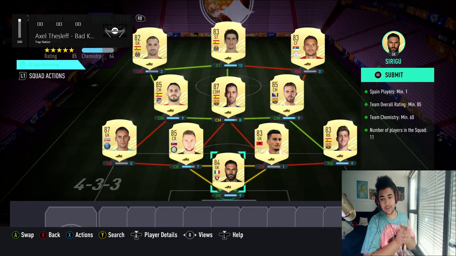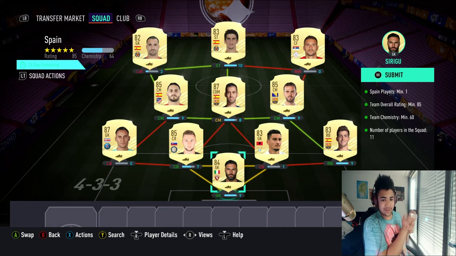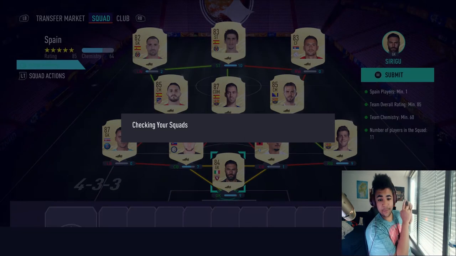Right then guys, this is the Spain SBC completed, as you can see, 85 overall, with minimum 60 chem. I had Skriniar in the club already, as you know, for my rival rewards, so that's always decent. But yeah, I'm going to submit this. If you want to take a screenshot, you've had long enough to, I've been waffling. Let's submit it for a Jumbo Premium Gold Pack.